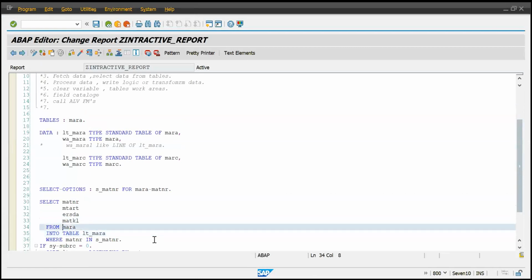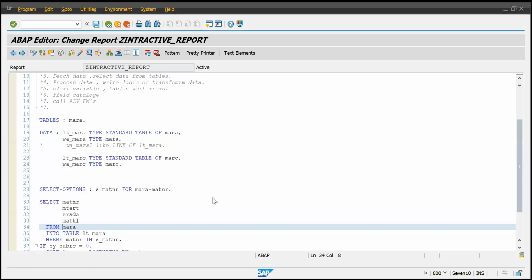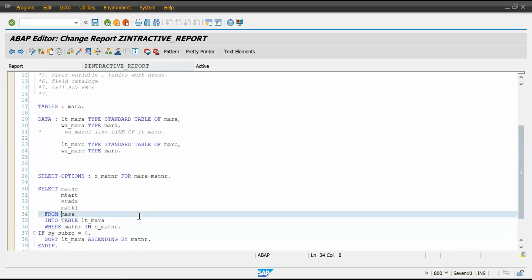The keyword is corresponding fields. If we are taking a reference from a table directly but not utilizing all the fields, then we can use the statement called corresponding fields. As per the above practice, it is not recommended to use corresponding fields, but still, this is for example, so we'll see.